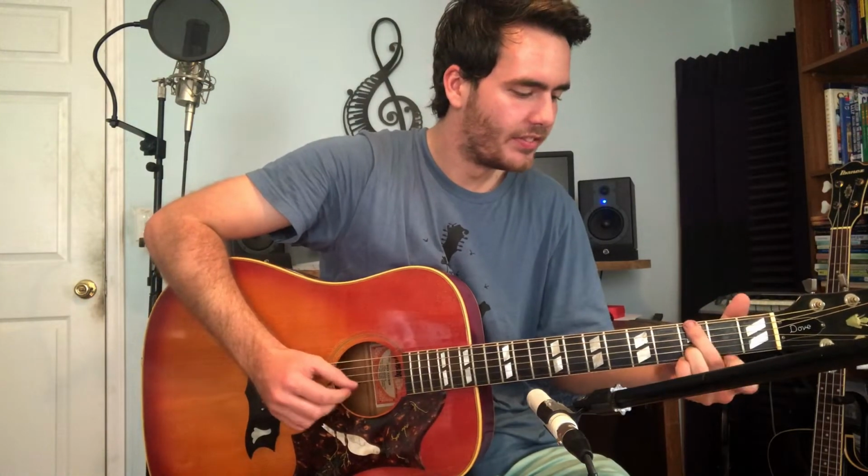The neck I actually like, surprisingly. Most Gibson necks are super chunky. This one's a little chunky when you get up to like the 12th fret, but I'm a Taylor guy, so I like slim necks, and I actually really like it.